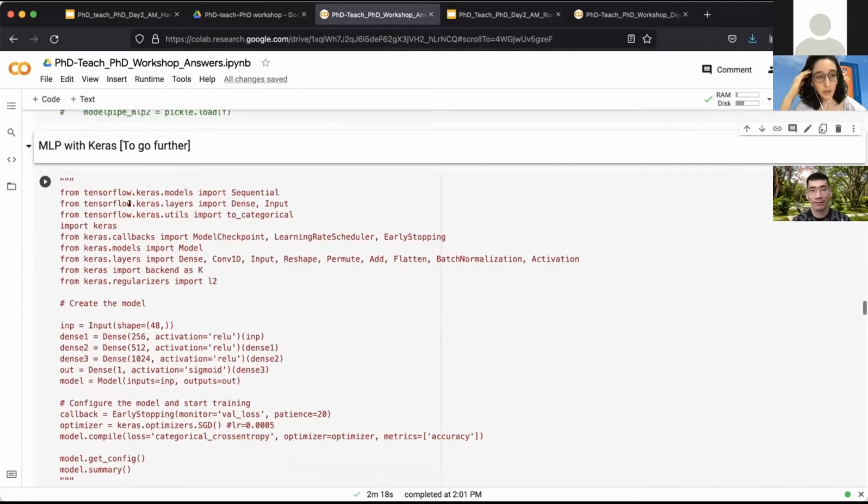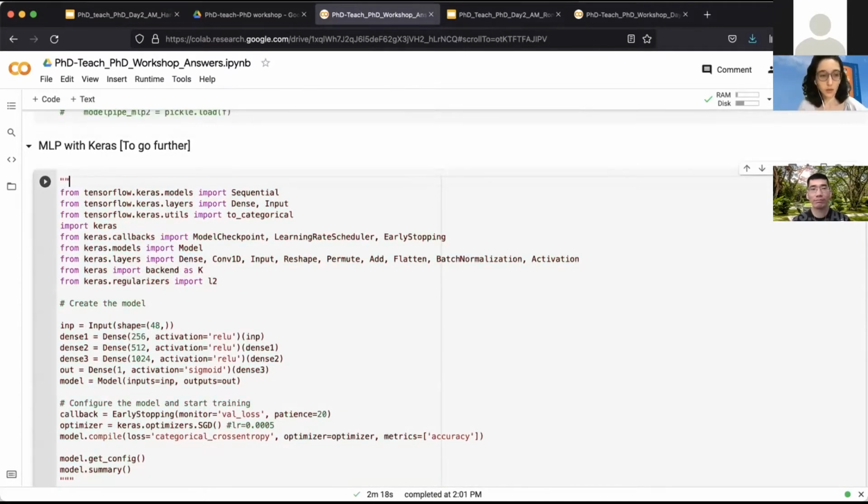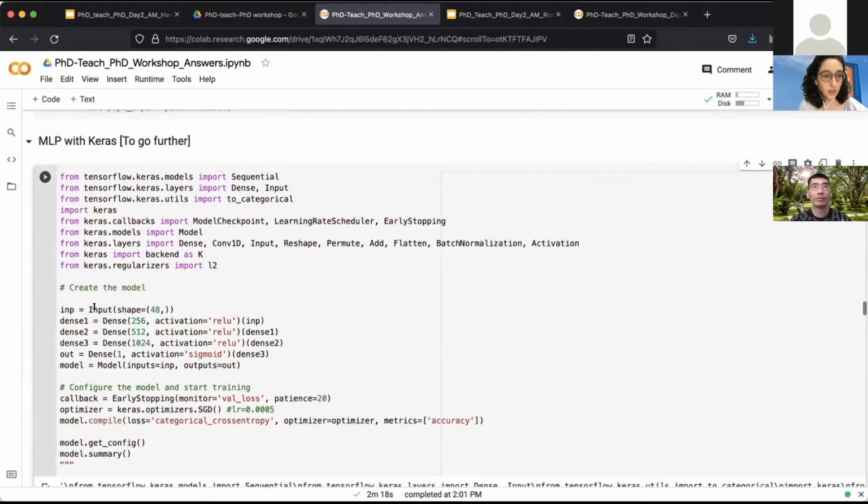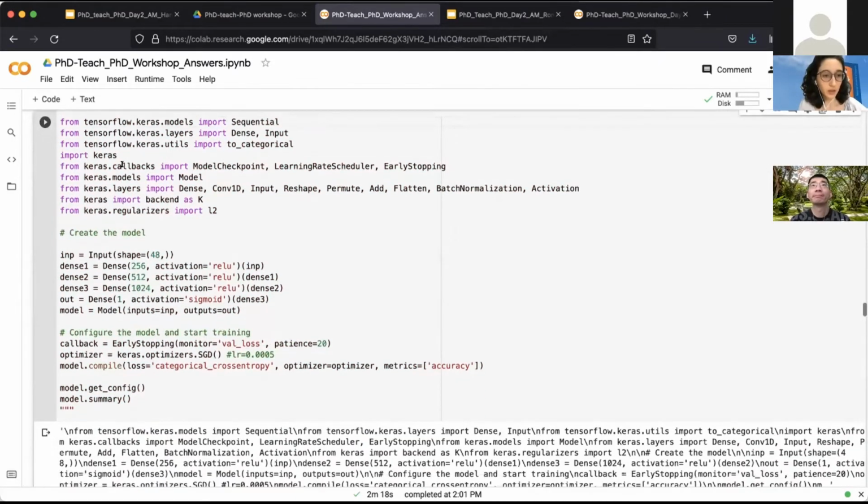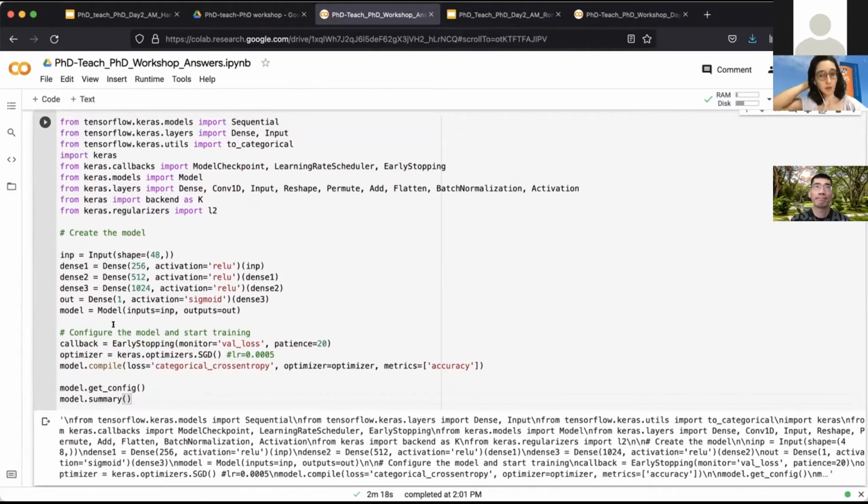The idea, as I commented here, is that you can build models in a more modular way using Keras, because it was really made for deep learning. Many very experienced people prefer PyTorch.